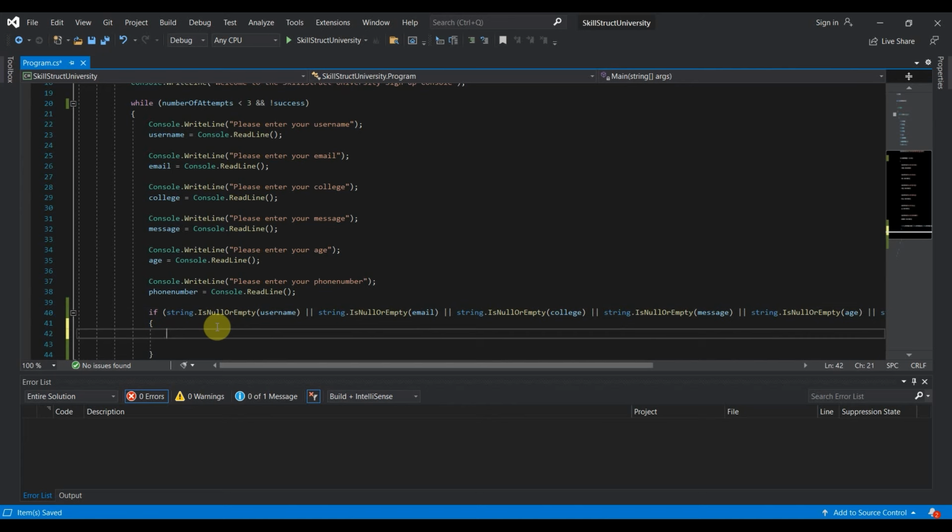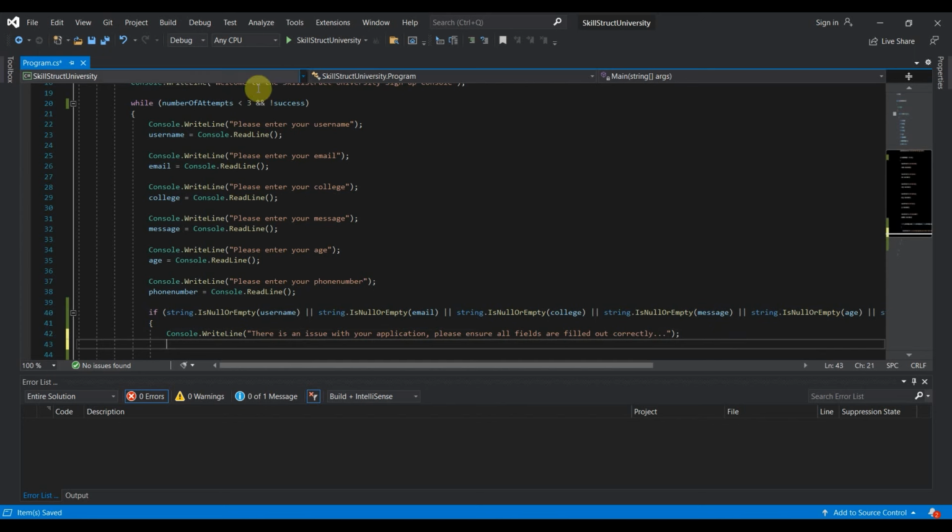And so what I'm going to do now is with CW tab, this will open out the structure that we need for the print statement. I'm going to type in the following message: there is an issue with your application. Please ensure all fields are filled out correctly. Cool. And we also need to increase the counter.